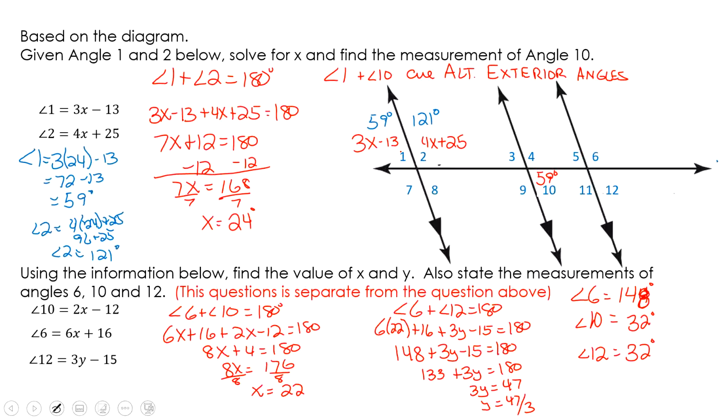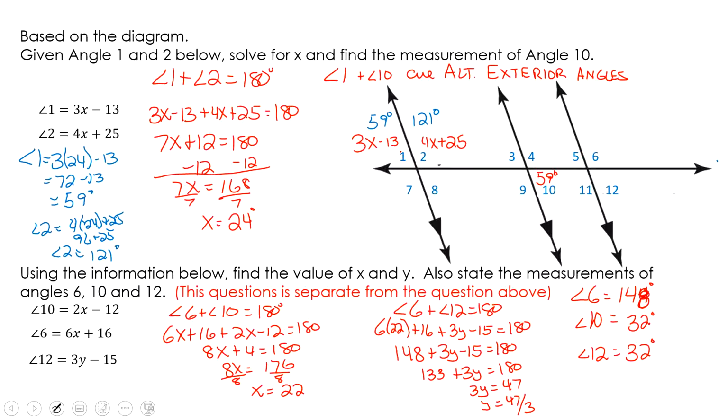The second one, I'm looking again. I'm trying to figure out what the relationships are. I know angle 6 and angle 10 are supplementary, because 6 is supplementary to angle 12. 12 and 10 are corresponding angles, so they're congruent, so 6 can be supplementary to angle 10. That gets me my equation with x's in it for the first problem. I go through and solve that for x equals 22. I plug that in now to find out what angle 12 needs to be, or what y needs to be, because I know now angle 12 is going to equal 32 degrees because angle 6 is 148.